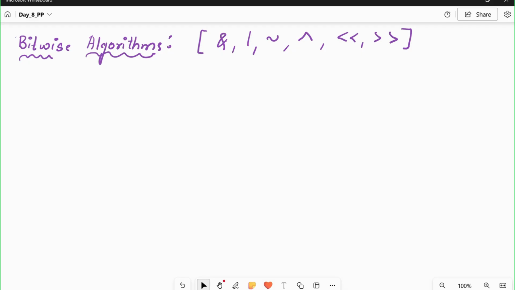You need to understand the working of all of these operators. I assume that you are aware of the behavior of all these operators. If you want to use bitwise operators to solve problems, you need to understand certain very basic problems.